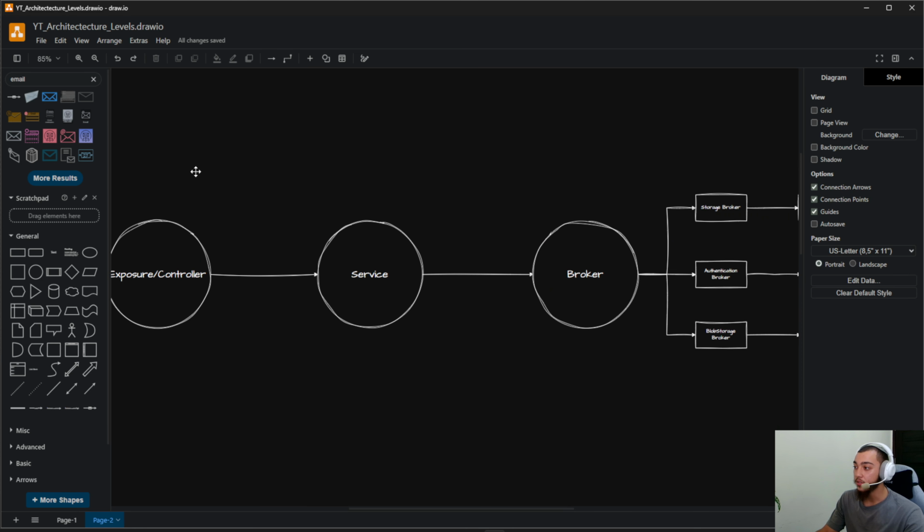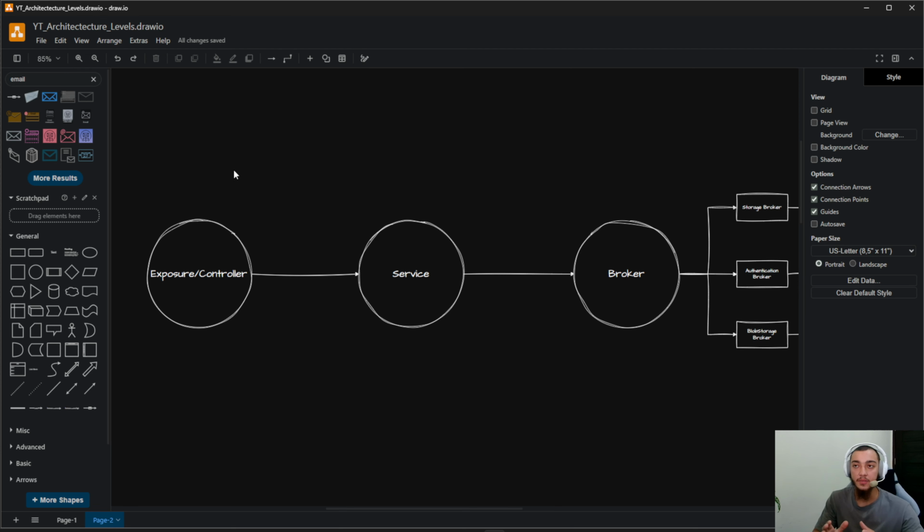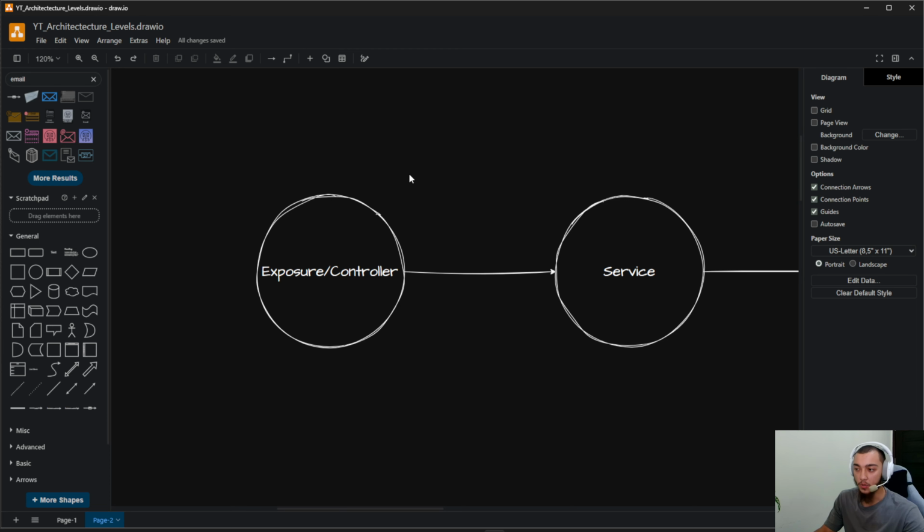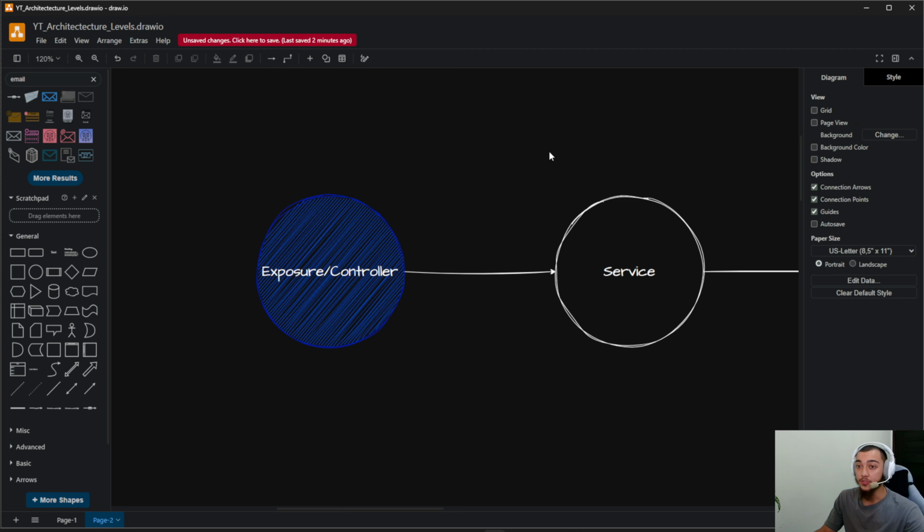So the low-level architecture contains in itself three layers. Basically, there are three layers of the low-level architecture, right? So the first layer is exposure, or the controller. Usually in the code base, we call it a controller. This is the exposure, right?